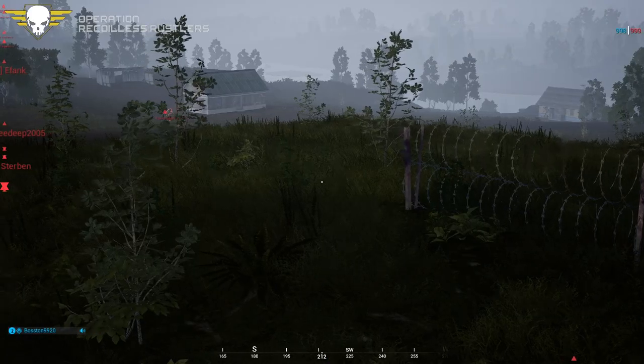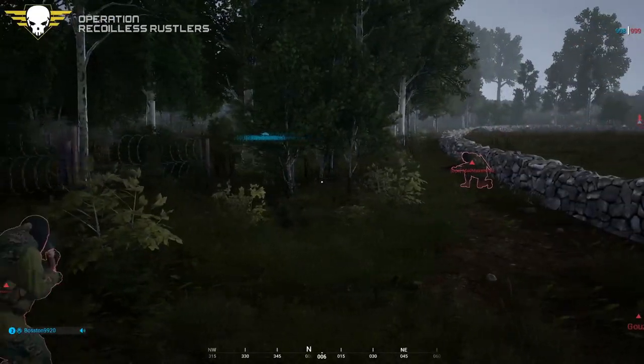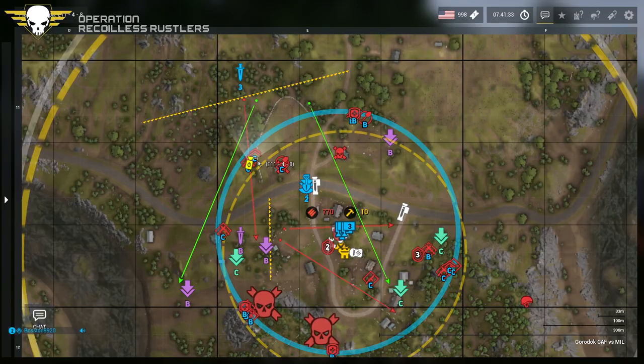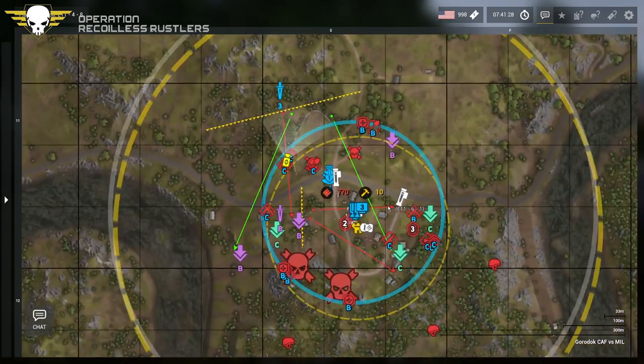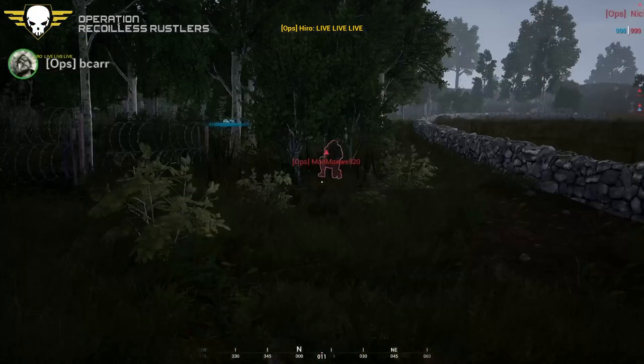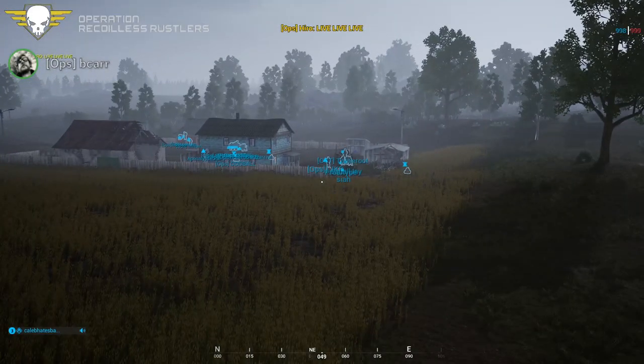Off of live, am I good to go 50 meters west to the rock? A little lopsided here for the defense. Actually, no, it's pretty spread out now that I look at it. Actually, think about it for 2 seconds. Alright, live for round two has been called. Recoilless Rustlers round two begins.